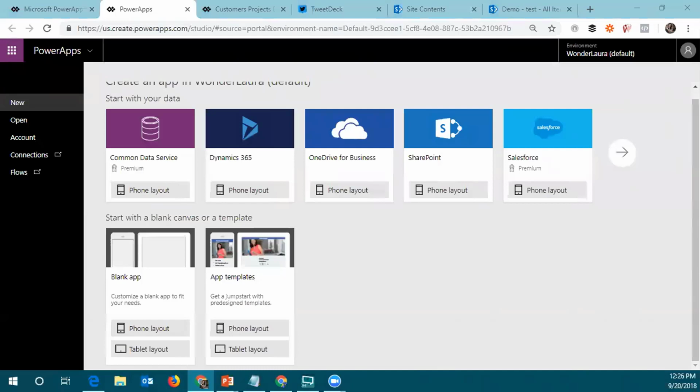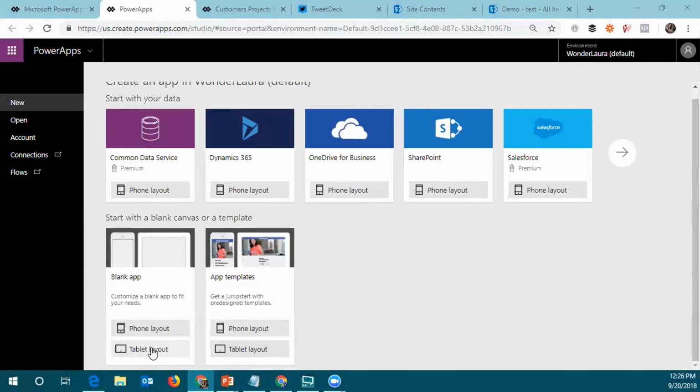So yeah, and also just on a side note, while I'm on this screen, these app templates are a lot of fun to use as a learning tool. Go in here, create a new app, and try out some of these templates. You can create a new app from every single one of them and see how they did things in there. It's a good learning tool.